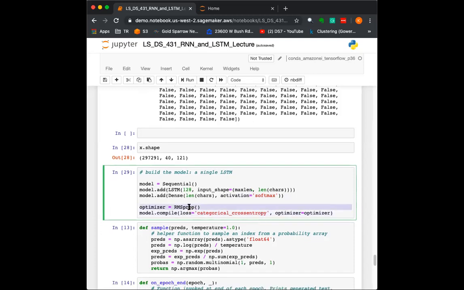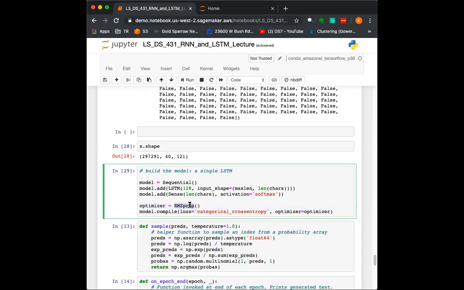And the optimizer, and I'll be completely transparent here, this is just an optimizer that is used in a lot of these sequential character-in, prediction examples. And so I just inherited that. I honestly don't have anything special to say about this optimizer, except that it's really popular in these examples.